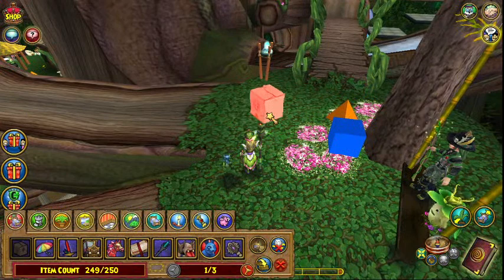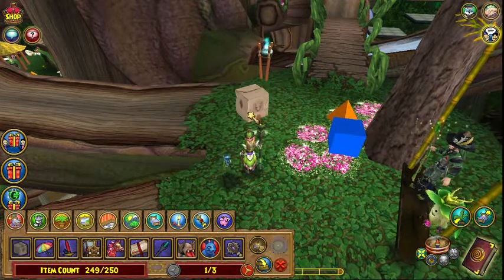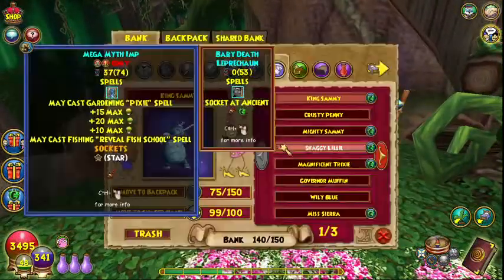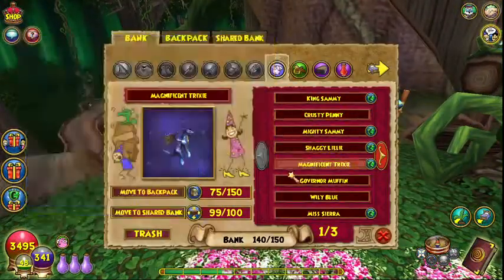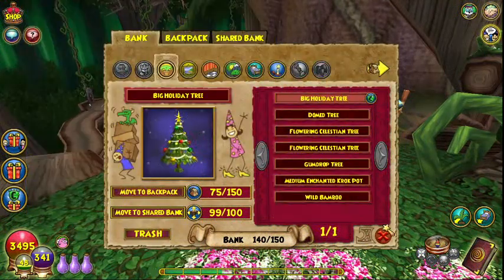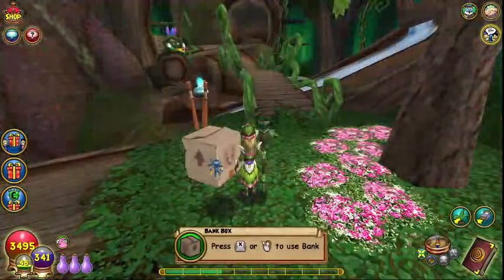Here is a box, but you can actually sell these and move them around. But look at this. It's a box that doubles as a bank that you can put anywhere in any house and as many as you want. Is that not cool or what?